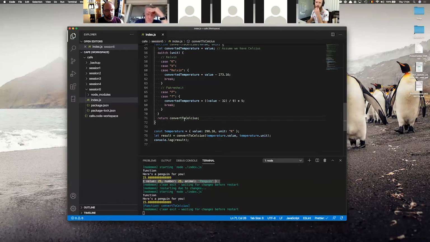Yeah? So I'm returning a function now. But I'm not going to say anything more about that. We will talk about that when we talk about some of the more advanced stuff, if someone wants to go over that. Yeah? But the most logical, of course, in this case is that you say converted temperature. And then we go back to where we were. Okay, so that is, I think, when you look at the basic stuff, that is what I wanted to cover.